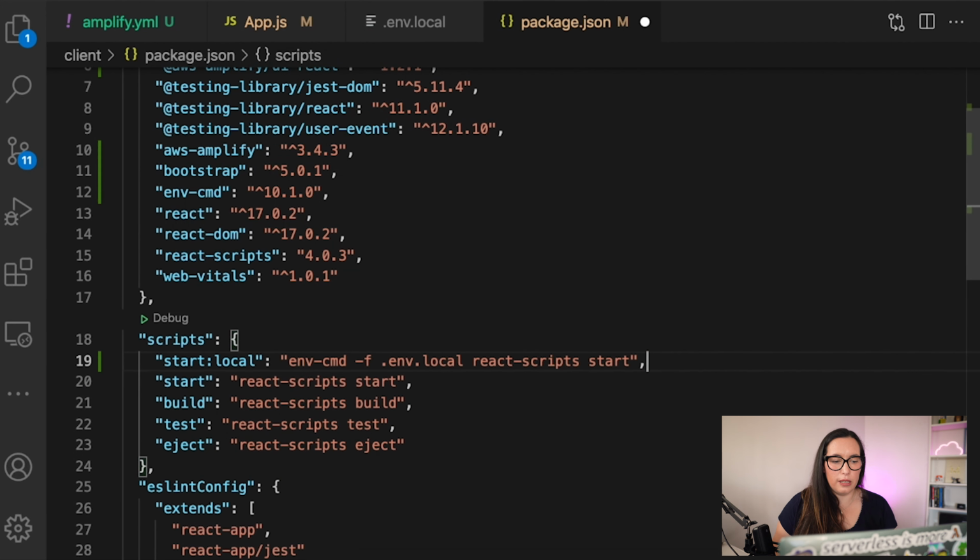I will add a start local script that uses this library that I installed, env-cmd, and passes that environmental file configuration with the local one, and then I'm going to do start. So this will populate these variables for us in the Amplify console.